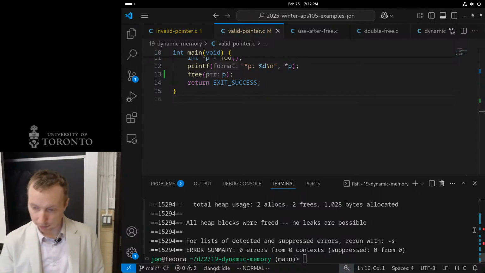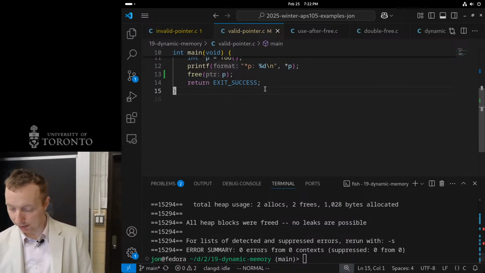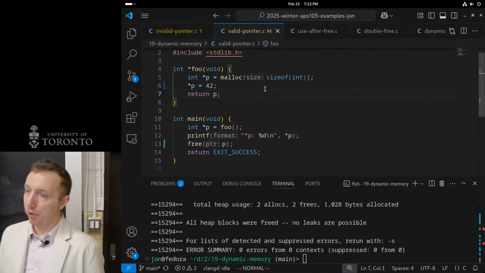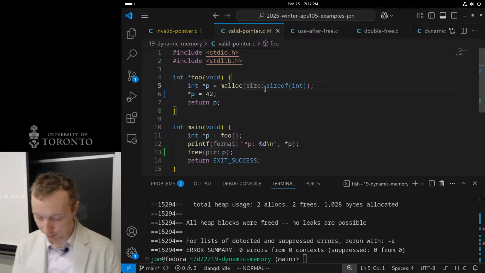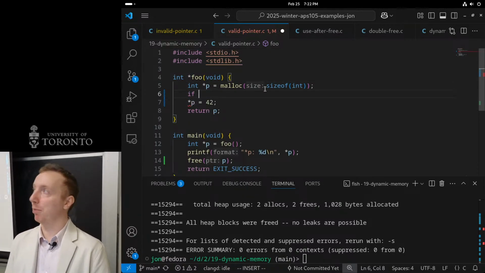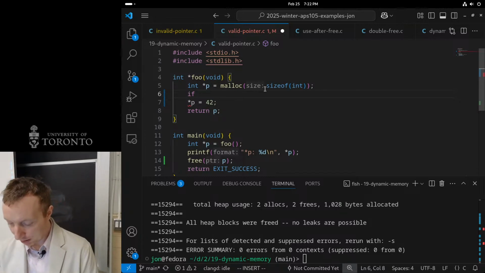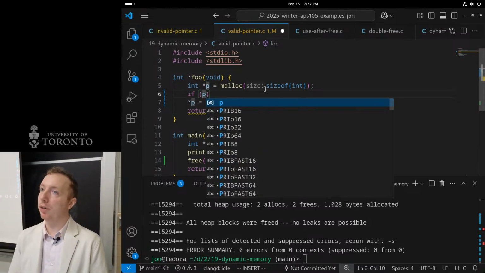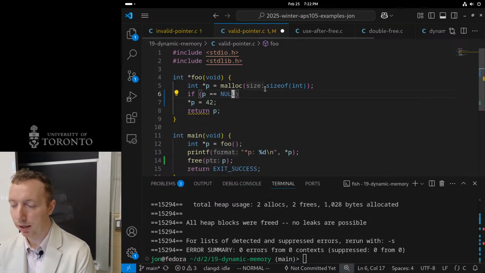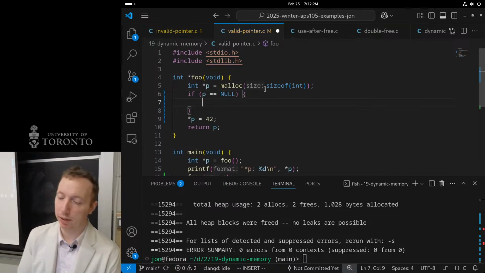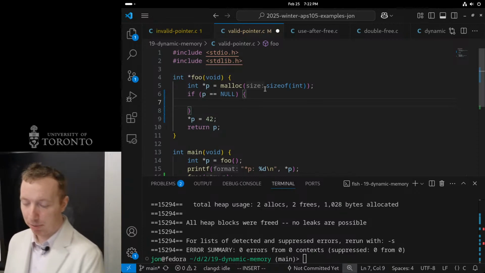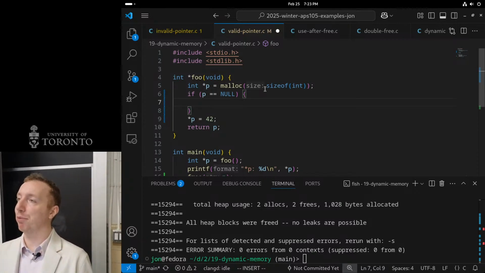All right, so if we also want to make this example a little bit better, we should actually check for errors. It's possible that malloc returns null because my machine has run out of memory. Probably unlikely, but if you want to program defensively, which again is another thing I highly recommend, whenever you call malloc, you can go ahead and check if p equals null. If p equals null, that means something very bad has happened and I should just give up running my program.